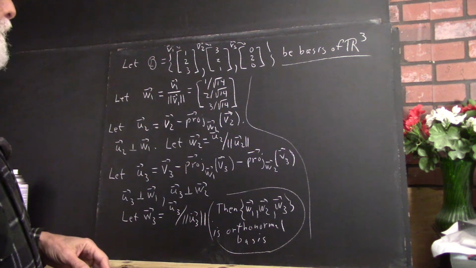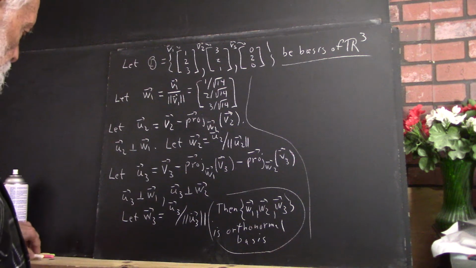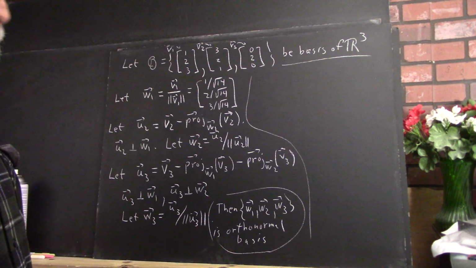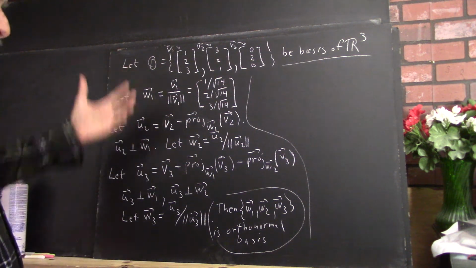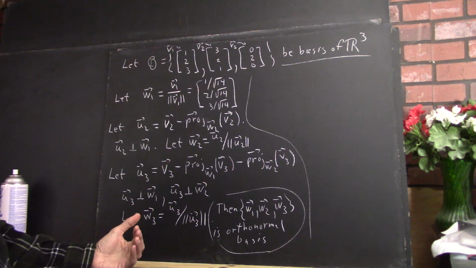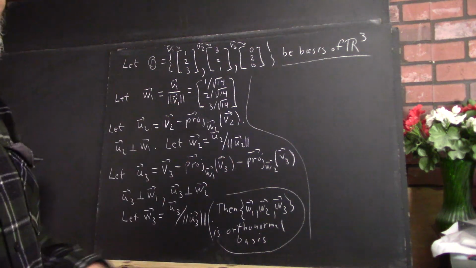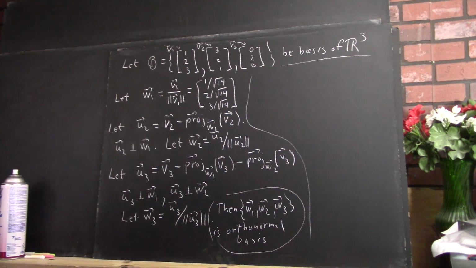Now we could actually do this calculation, but it gets a bit tedious, and your text is going to have examples of these calculations. So there's nothing new to do by just running through this sequence of calculations. It's not going to be as obvious as it is in 2 dimensions. So there's really no point in doing that, so I'm not going to.